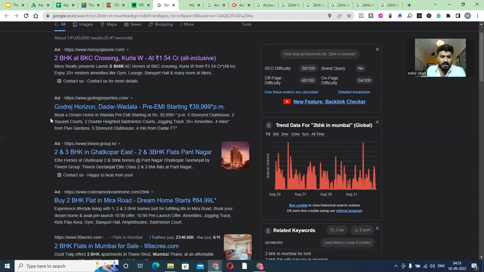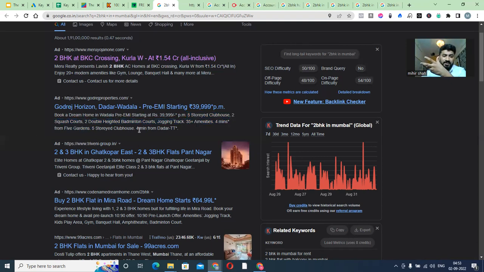Let's see something. Book your dream home in Vadala. So again, you remember we were talking about dream home, creating that aspiration, creating that sense of spiritual or psychological upliftment. Oh wow, this is going to be my dream home. Pre-EMI, like I said, another awesome CTA starting from 39,999, completely reduced the price for me. 5-storey clubhouse, squash courts. You saw these guys have started talking about amenities, correct?